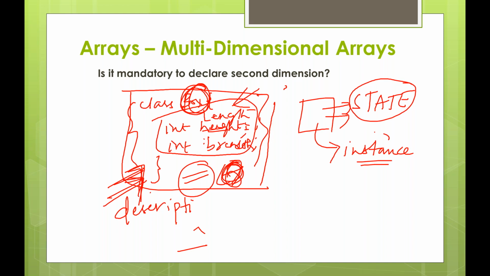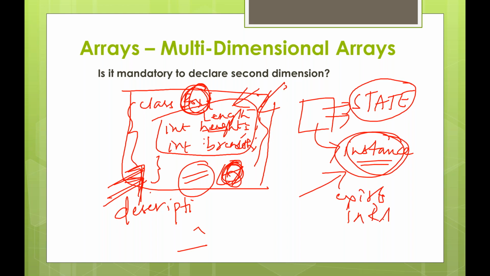Did you understand what instance means? This is just a description. This is what actually exists in RAM. Whatever you declare just immediately after your class definition, each and every instance will have a copy of these variables.